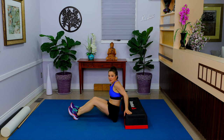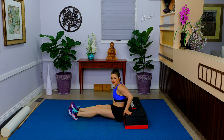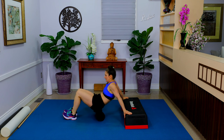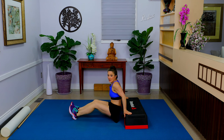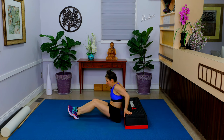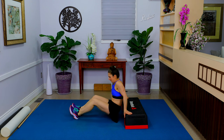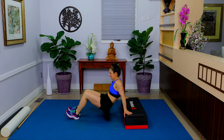Good. All right, so you're gonna go up and away, up, and against the stepper, up and away. Lift your hips and down. Up and away with your hips and toward the stepper. Up and away. Up and toward the stepper. Up and away. Up. So as long as you see what I'm doing, just keep the stepper the way it was and just go in front of it, looking at me so that you don't have to turn your head, okay? Good.